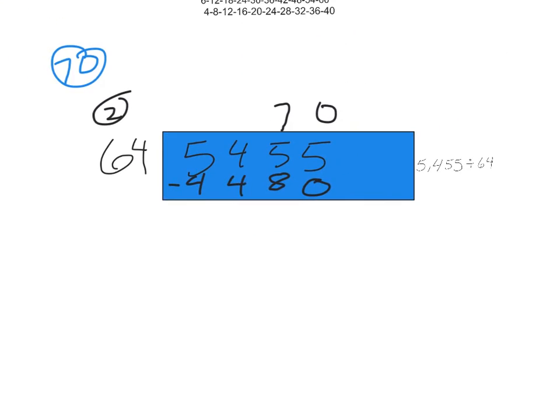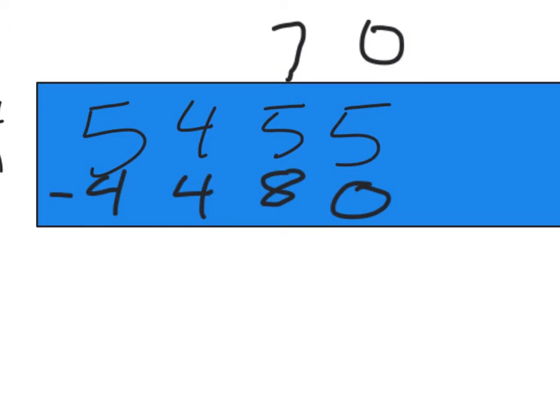But before I do, I check for any trouble coming. And lo and behold, I've got it right here. No trouble here, but 5 minus 8 cannot do, so I've got trouble. And I'm going to borrow from this 4, turn it into a 3, turn that 5 into 15. And now I got more trouble over here because I cannot take 3 and subtract 4. So I'm going to borrow a group of 10 from the 5 and turn that into 4, turn that into 13. Now I have 15 minus 8, 13 minus 4. I can do both those, and 4 minus 4 zeroes out. So I'm good to go.